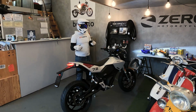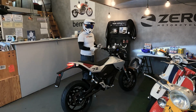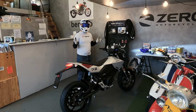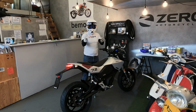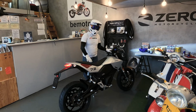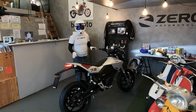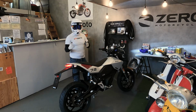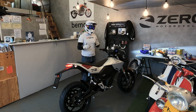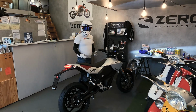The thing about electric is you don't have to manage all the steampunk lever stuff and get distracted by some mechanics. You can focus on traffic and your environment, and your senses are on the environment, which provides more safety. It's based on my experience. It's the big difference when it comes to safety from traditional motorcycles to electric. If you're an experienced rider, it doesn't distract you. But for beginners, it's a huge deal. Or if you just ride not so frequently, once a weekend in the summer, and you don't have this routine, this is a great thing about electric. It's easy to handle and it provides more safety.